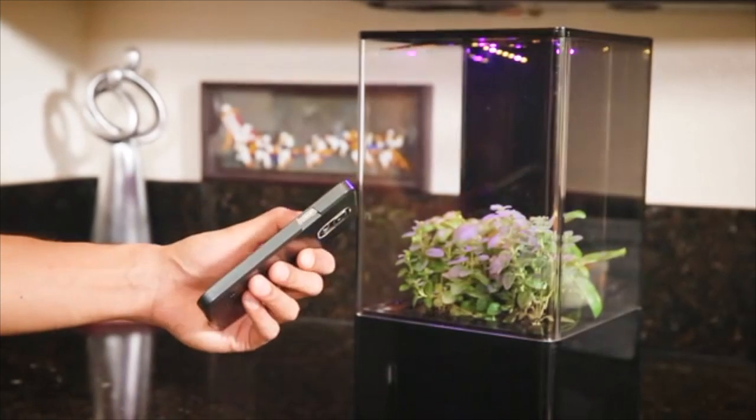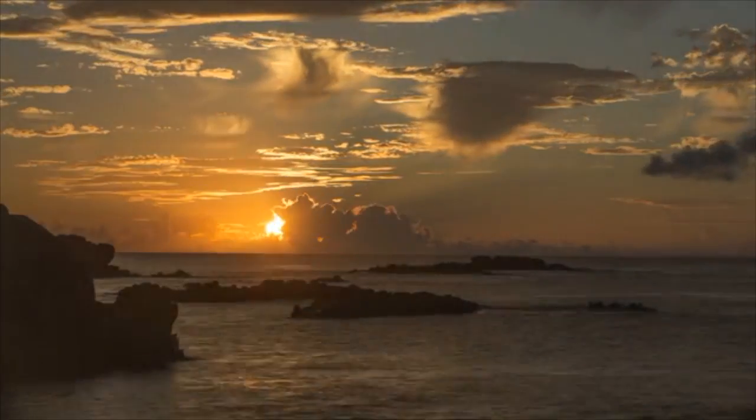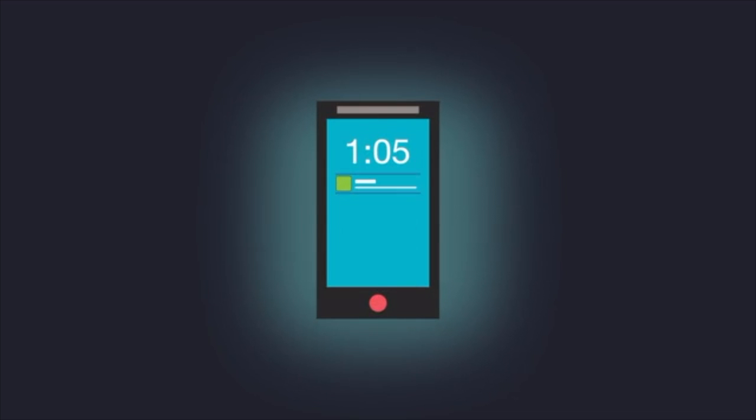It also includes a humidifier. The smart LED light also simulates the cycle of the sun. Sunlight dictates your circadian rhythm, which tells you when to sleep and when to be awake. With increased exposure to computer, tablet, and phone screens today, our circadian rhythms have been completely thrown off.